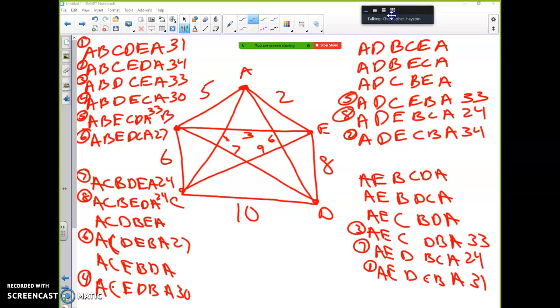Now for ACDBE, I'm going EBDC. So this is my 9th one. I'm looking for EBDC. There's my 9th one. Okay. A to C is 1. C to D is 10, so that's 11. D to B is 7, so 11 and 7 is 18. B to E is 3, so that's 21. And E to A is 2, that's 23. How about that? An even better route.